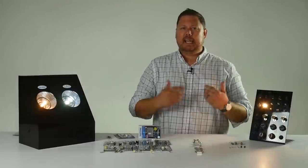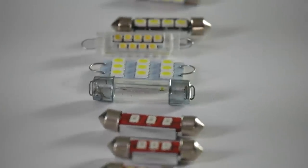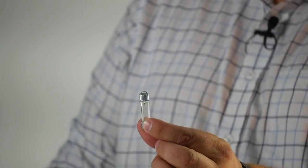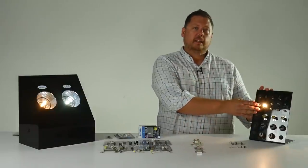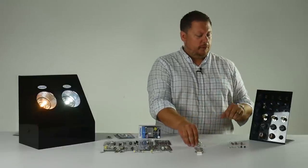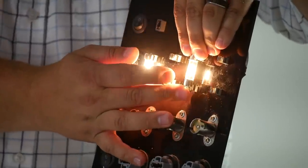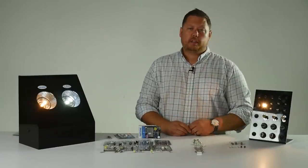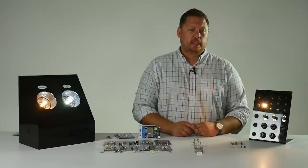The second most popular bulb you're going to find in any interior of any vehicle is called a Festoon. This little glass bulb that looks like a car stereo fuse is called a Festoon bulb. It's a glass tube with a wire wound inside to create light, and on the outside are a couple metal clamps. It fits in a socket with two open clamps on each side that hold positive and negative voltage. When you put the bulb into the clamps, it illuminates. These get very hot, draw a fair amount of power, and they're pretty easy to break. When looking at LED bulb options, you want the same characteristics as with T10s: what colors, how bright, and are they going to fit?